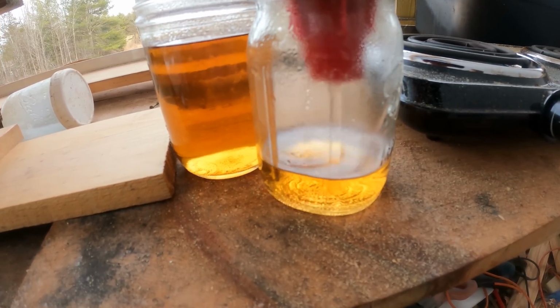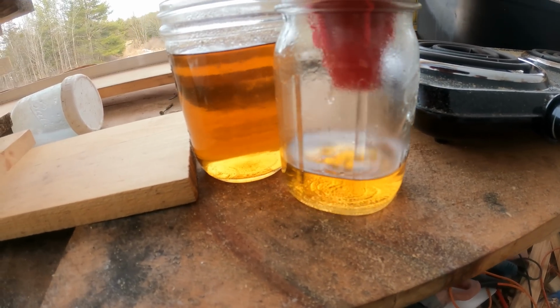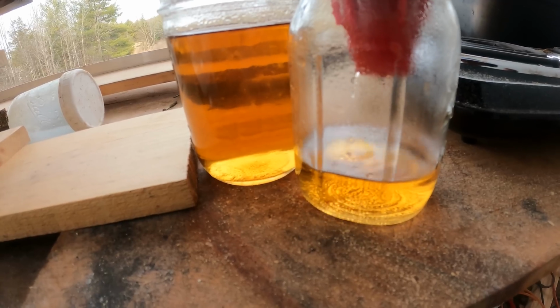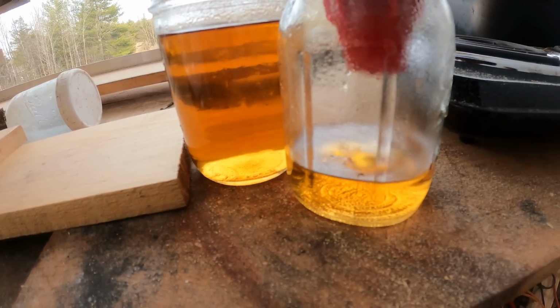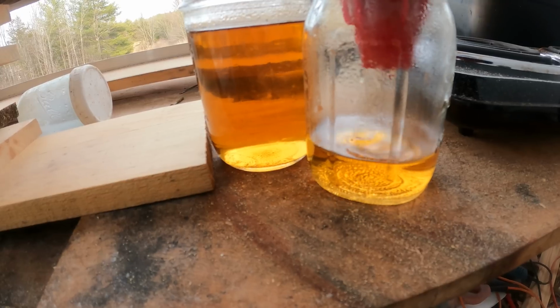I'm filtering it out. Well, I'll tell you, it's good tasting stuff. It's the best stuff I ever had. No doubt about it. Really good. It's pretty, too. It's really pretty.